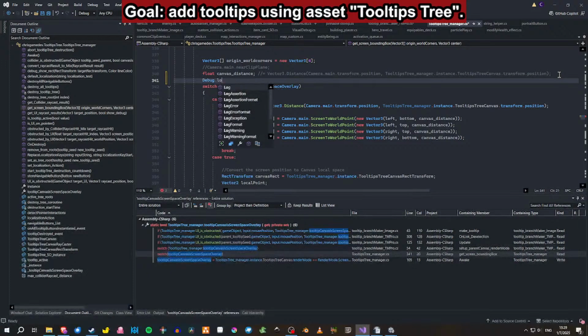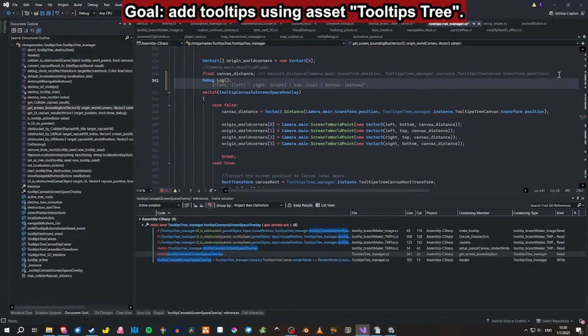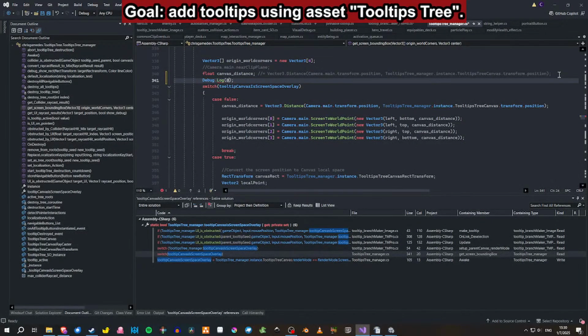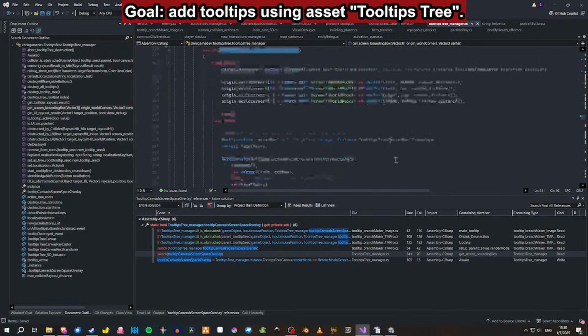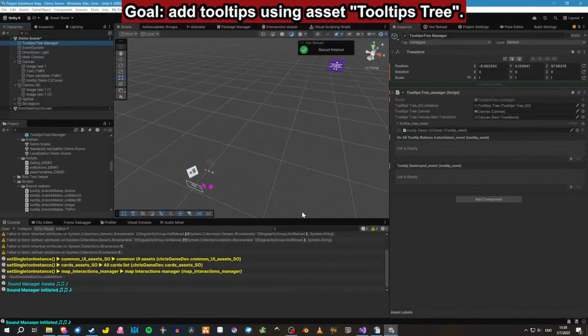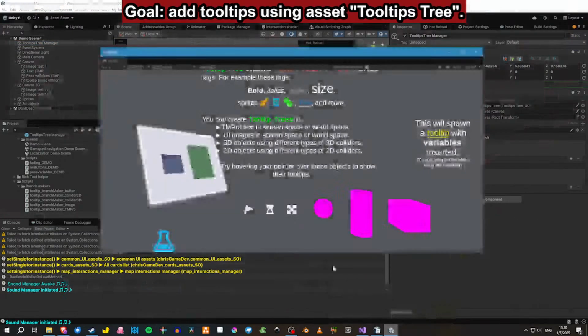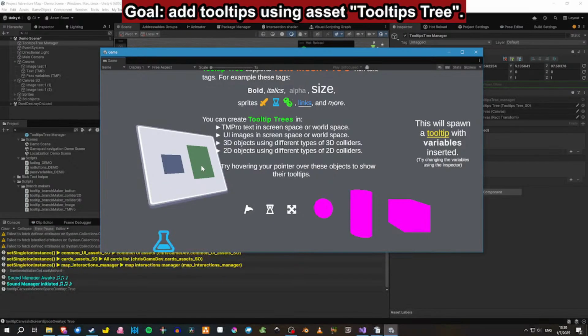Unless it's not. Debug log. Equals this. Let's see. True.